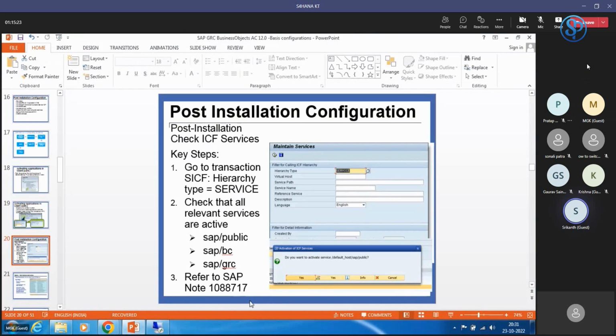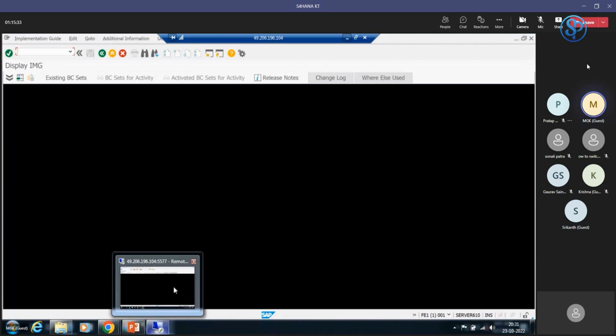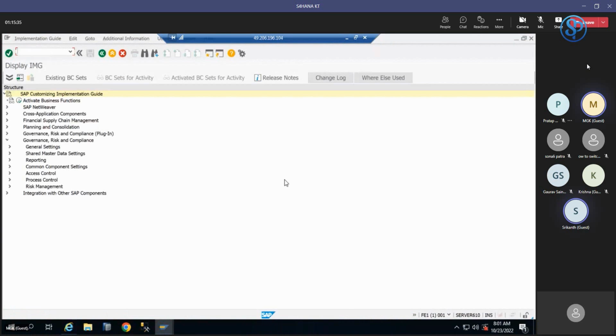Is it SAP public, SAP BC? It may be any of them. It will display the complete path. When the error occurs, you will get the complete path. You can just copy that particular path and take the service into SICF. You can activate it.